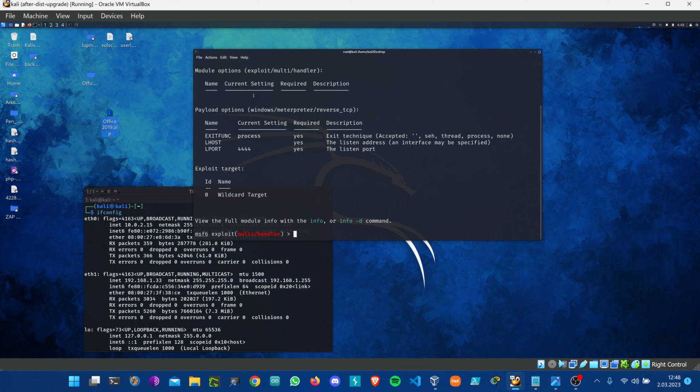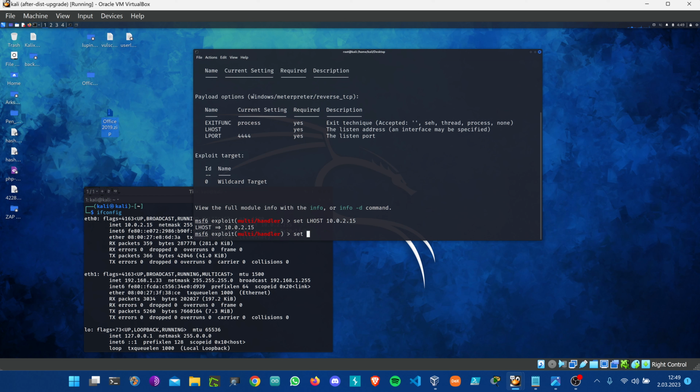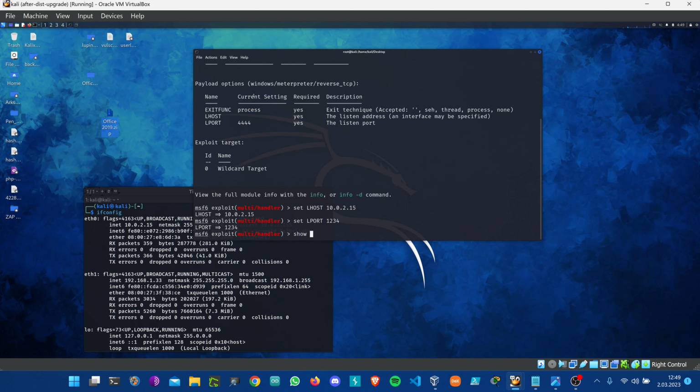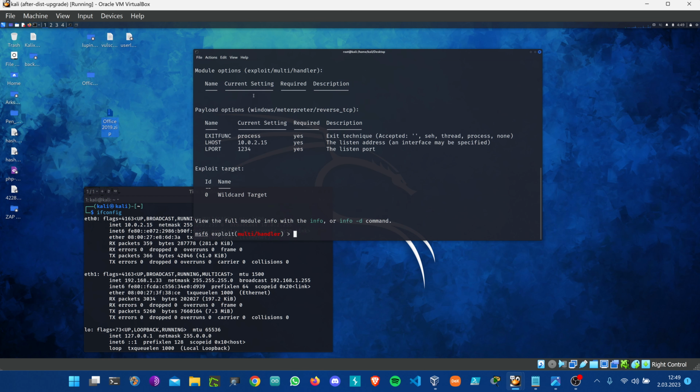Okay, so I will set LHOST as the IP address of my Kali machine, 10.0.2.15 it was, I guess, yes. And I will set my LPORT as 1234. Okay, I'm checking my options again.